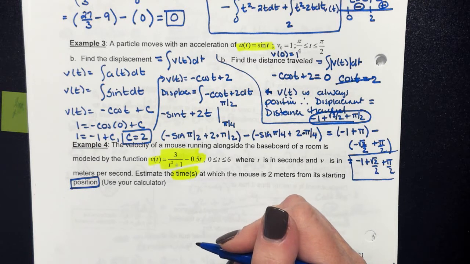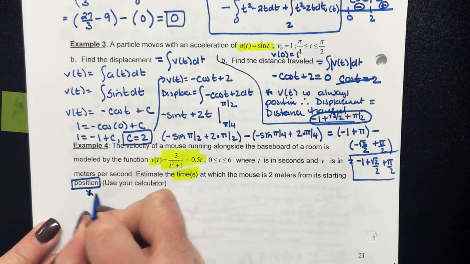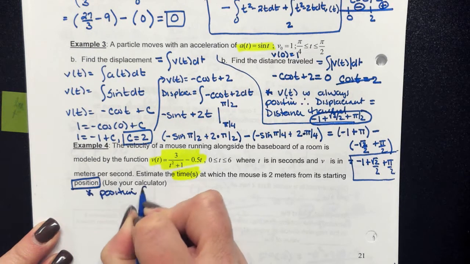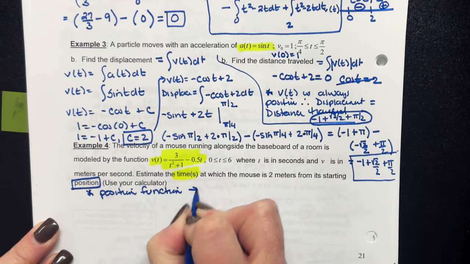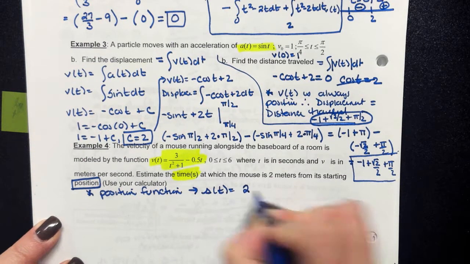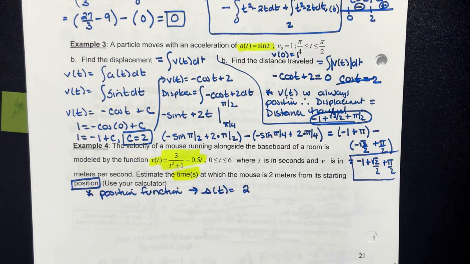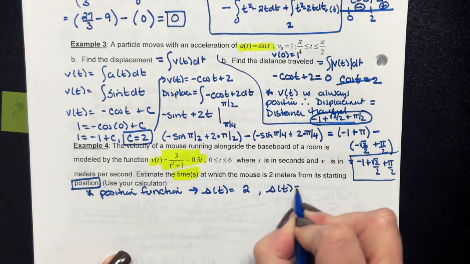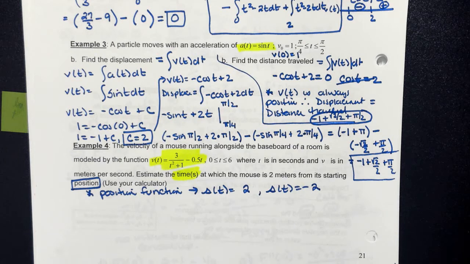So what function do I have to know? I have to know the position. So I want to know what the position function, first of all, is going to be. And then I want to know when is my S of t going to be equal to 2. So at what time is the position 2? Is there another time that I consider to solve for as well? Because when we think about position, I could be in the positive direction, or I could be in what? Negative. So I also need to know when is S of t going to be equal to -2. So any questions on what I'm trying to solve for at this point?